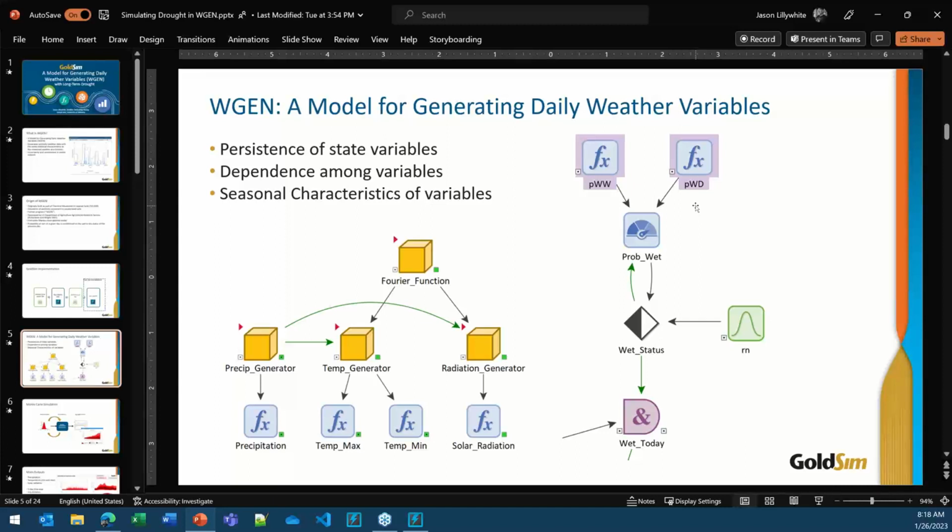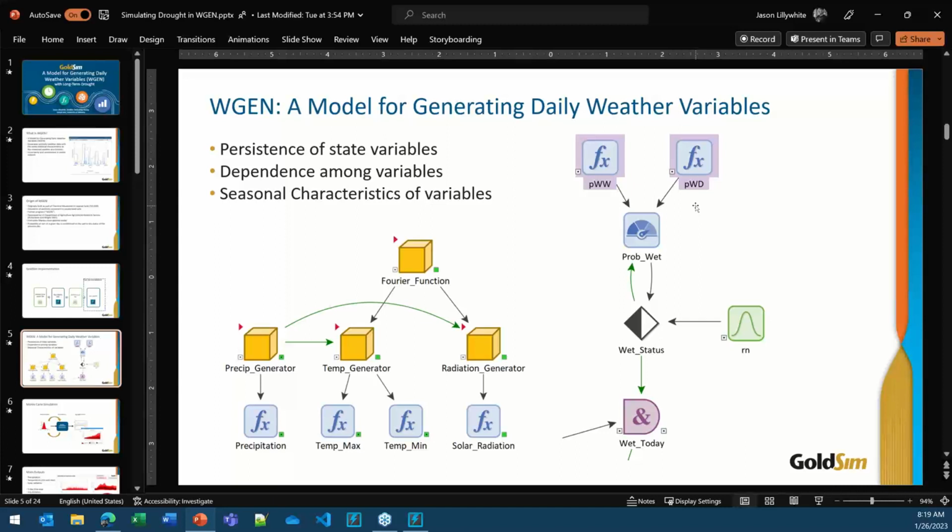well, also in the code, we just took Fortran code that was available on the web. I think we provide the link to that in this model. We do provide some links to resources from inside this GoldSim model, but we use what's called the status element in GoldSim.